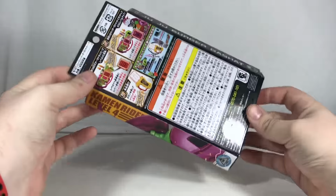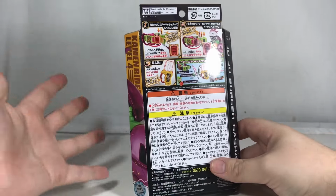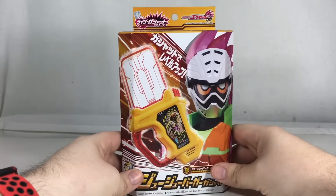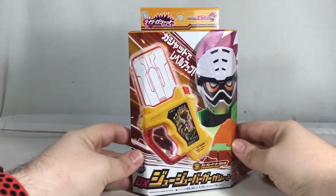This is the first level 4 Gashat released in the series. I mean, we're in level 20s and level 50s. Yeah, here's a level 4, but hey, it is what it is. I do love me some burgers. In fact, I could go for one right now. So let's go ahead and take a look at this.